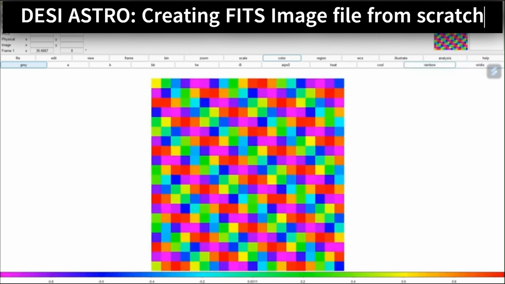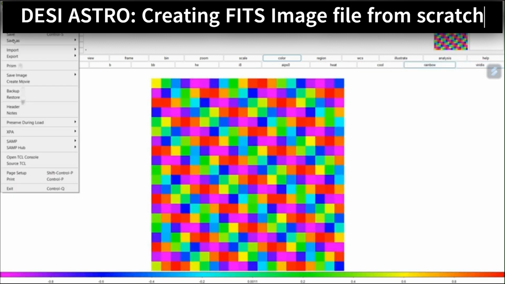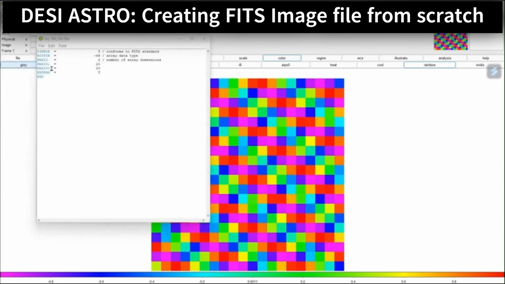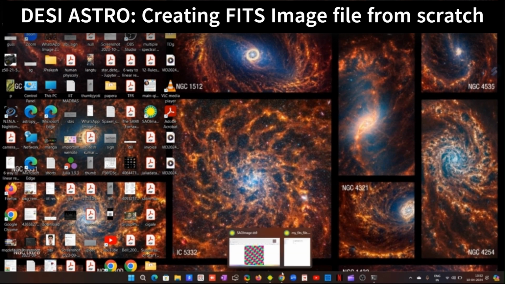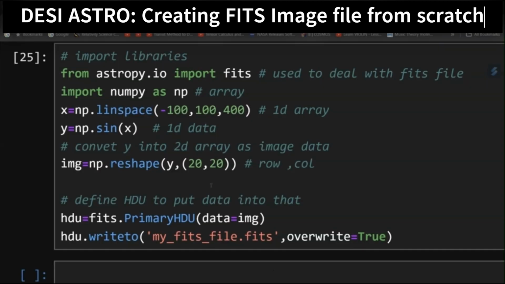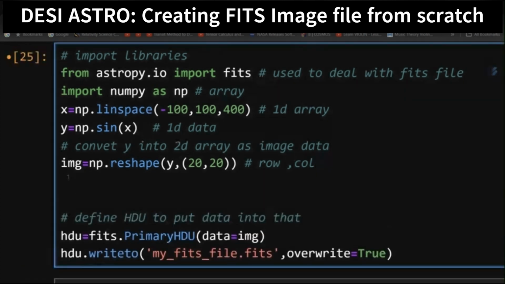Now if you go to the header, it will show nothing, right? It has only 20 by 20 rows and columns. So I will add some header information into the FITS file. For that, add header information, right?